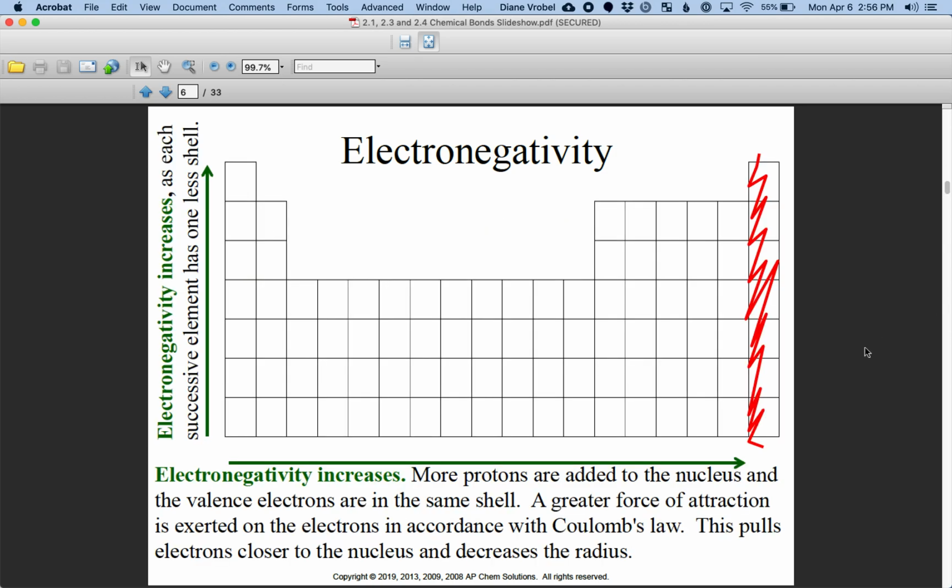Okay, so you should know this generally, that if you go from left to right, electronegativity increases. As a result, the radius of the atom gets smaller and the electrons are held more tightly because of the increase in that Coulombic force of attraction. Now, obviously, the opposite happens when you're going down a group. Electronegativity decreases because the energy levels are larger. So as you go up a group, the distance is smaller and the attraction that the electrons have to the nucleus is greater.